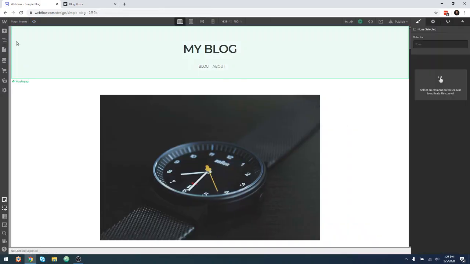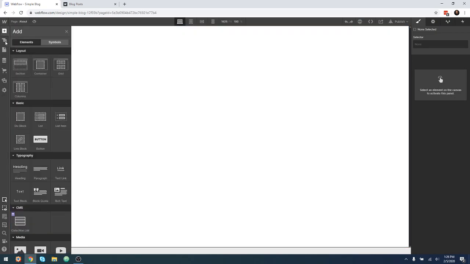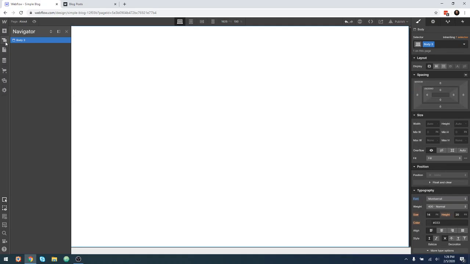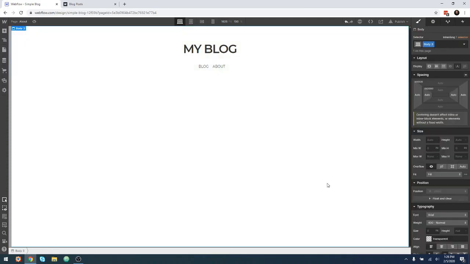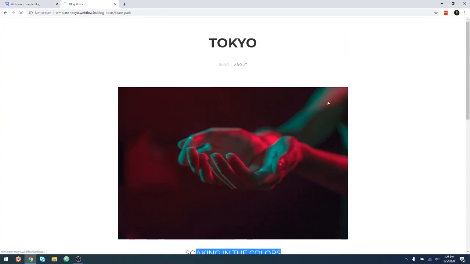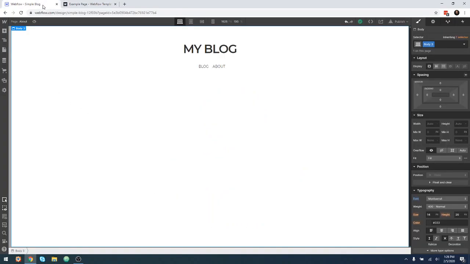Now the last part is the home page. So again, I'm going to come in here. I should set the body. So let's say Montserrat. And I want to add my symbol again. So I want to take the masthead and put it in there. So again, this is on the correct page. And what else do we want to do here? We want to have something similar to what we have up here, of an image and then some text.